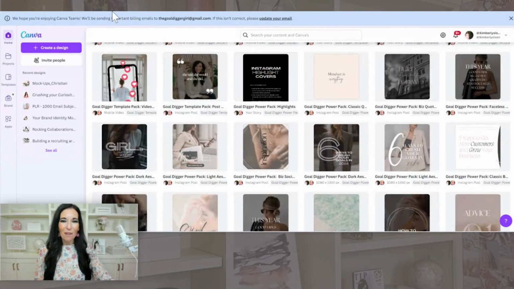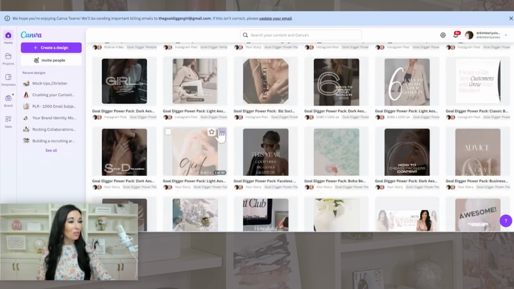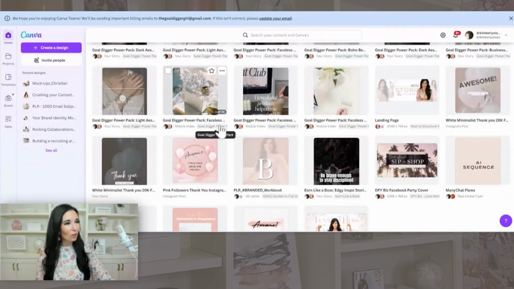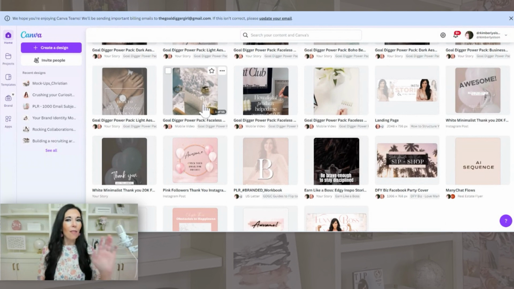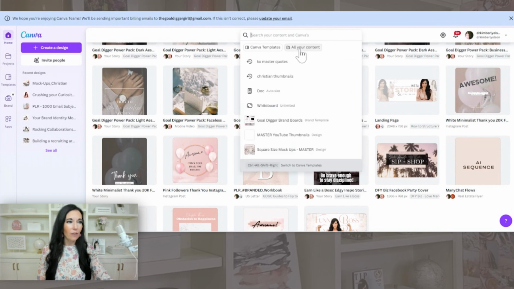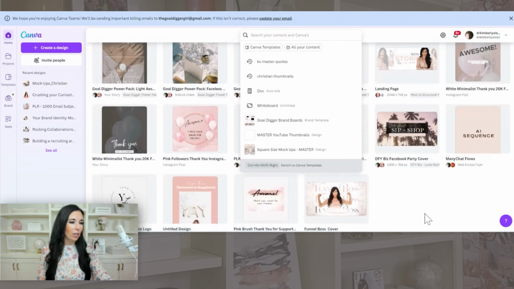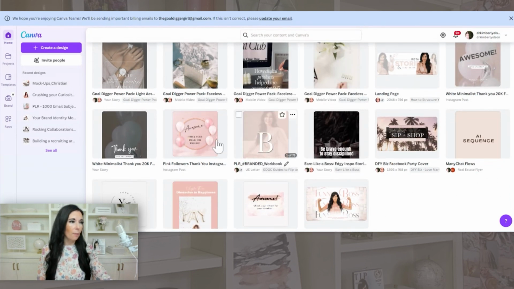Oh, hey, Kimberly Olson here. And guess what? I bet if you're like most entrepreneurs, you find yourself scrolling a little bit too long in Canva, or the biggest worry that we have is that we're not going to be able to find something. I've noticed when I search, even if it's all your content, often it won't populate in Canva, even if the name matches. It can be a little scary when you start to get a lot of content creation, which obviously is going to build up as time goes on.